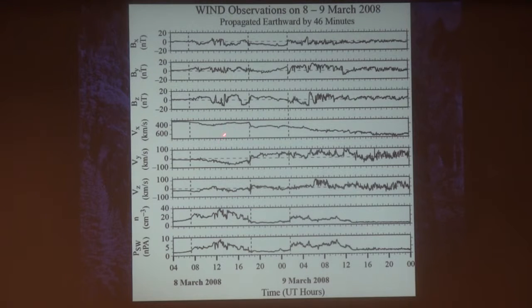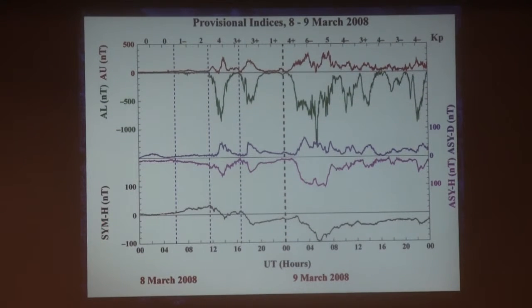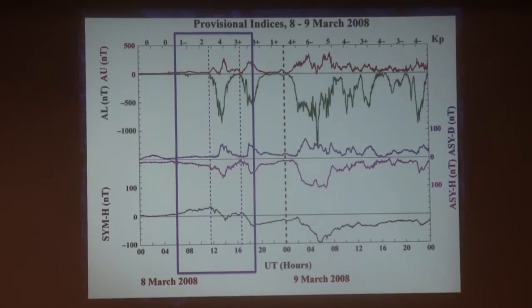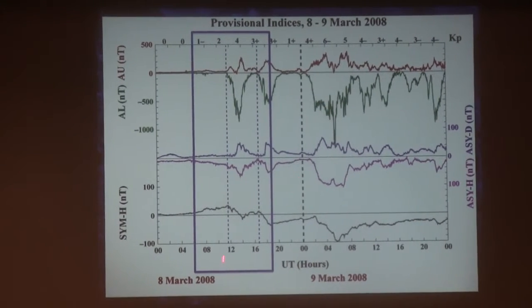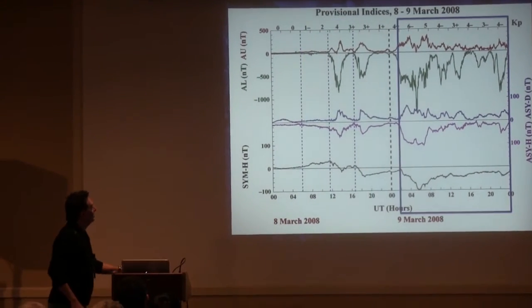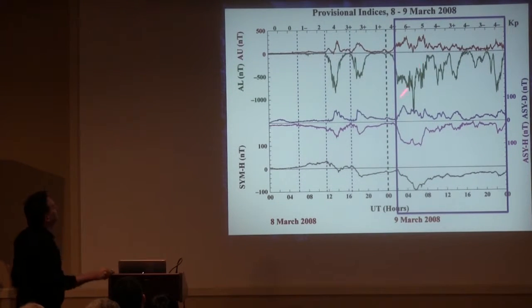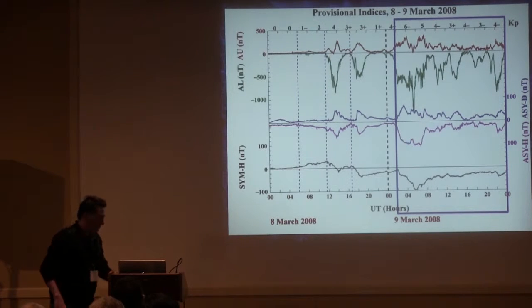Over the next day, the solar wind velocity gets higher and higher, and in fact we have a second CIR that arrives at about 14:00 UT on the 9th of March, and that's when the real storm starts. And you can see a lot of Alfvénic turbulence in the tail during the second part of the event. Looking at the geomagnetic indices for this day, we have the initial phase where SYM-H is going positive, and then due to two disturbances going negative finally. We have two large substorms during that time. And then when the second CIR hits, that's when Dst hits approximately minus 100, and we have this prolonged period of activity in the tail.